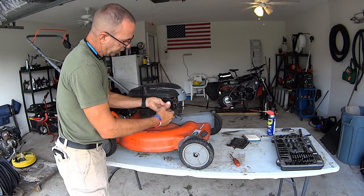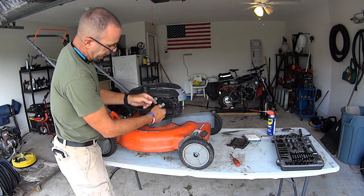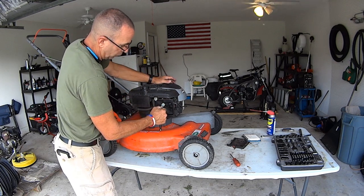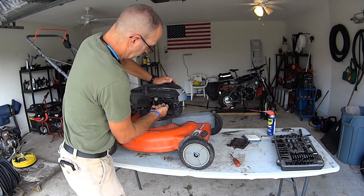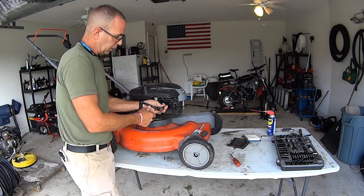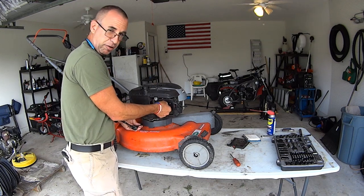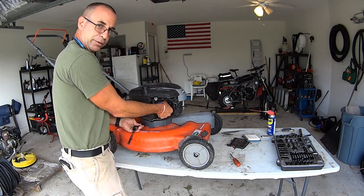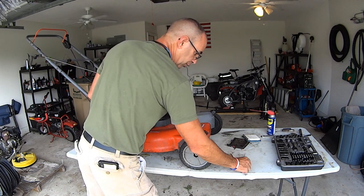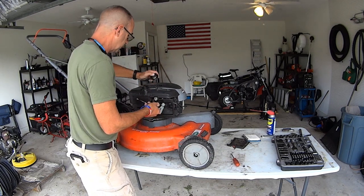Now the throat of the carburetor is right here. So I can spray all the spray I want right here into the carburetor, but that's not what I want to do. I want to get into this bowl. I want to see what we're dealing with because I don't want to fill this up with fuel and get it fired up with carburetor cleaner, and then it's continuing to suck in crap, you know? So I wanna see what's in this bowl, and drain the bowl.